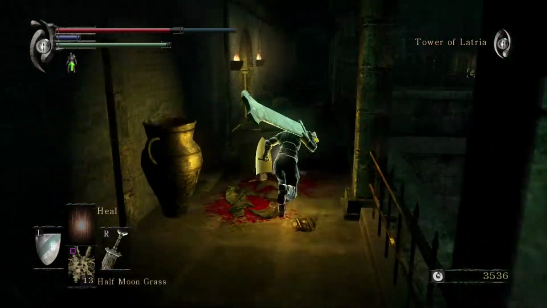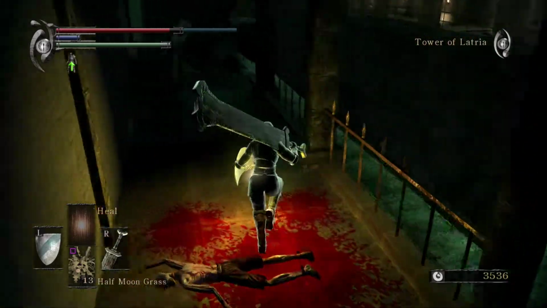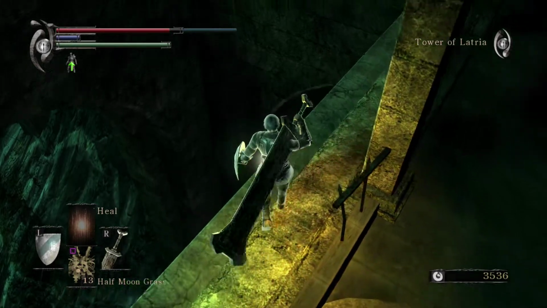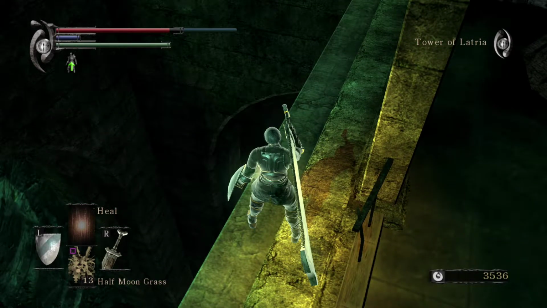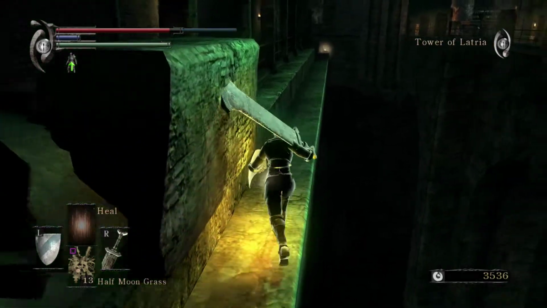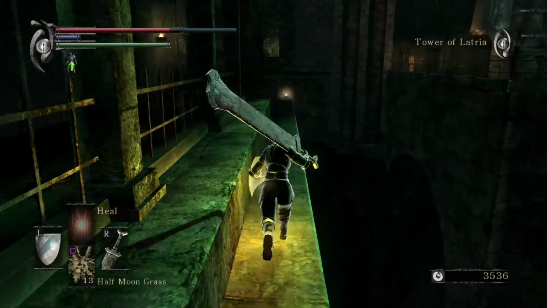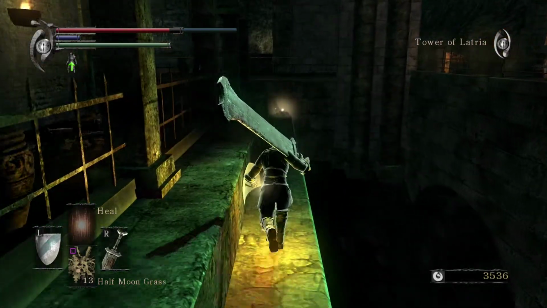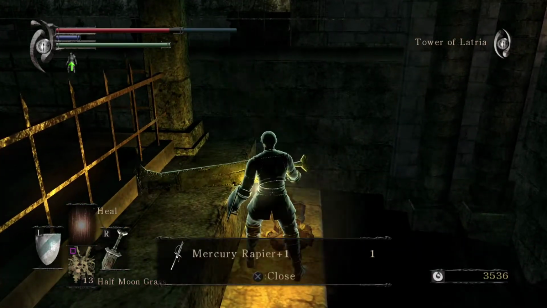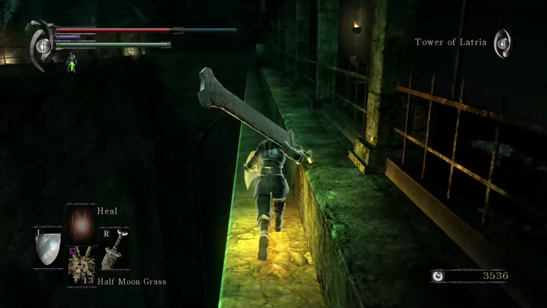As you're approaching the boss, you can surely attack the boss from this angle. I would not recommend it though. There is an easier way to do it. I'll roll out there once so that you can see the attack when it comes out. Mercury Rapier +1, so that's a free poison weapon for you if you want to go that route.